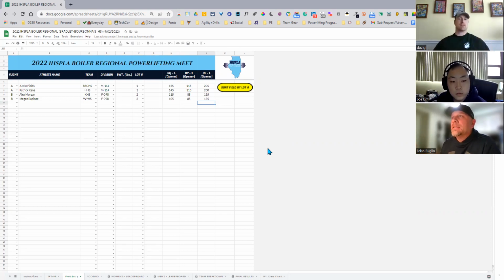So as you go through, again, let's just say you have 3 racks, you're dividing your lifters into 3 different groups: flight A, B, or C, lot 1, 2, or 3. However you determine, and again, we'll continue to evolve with that a little bit.